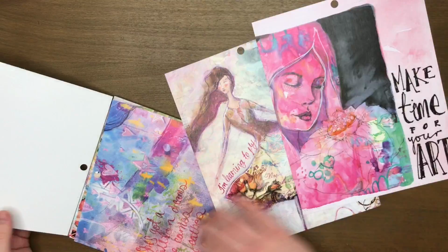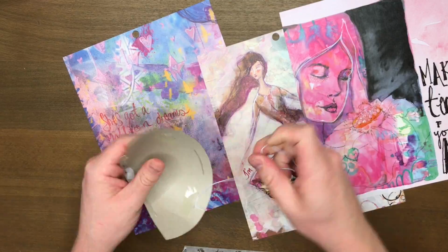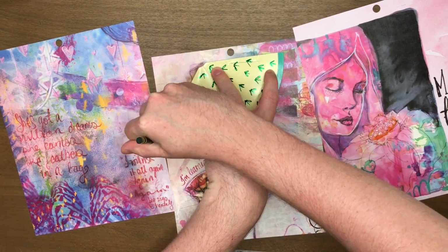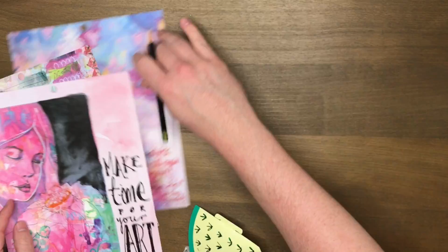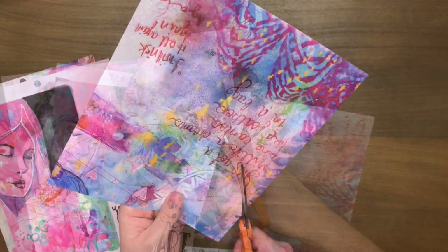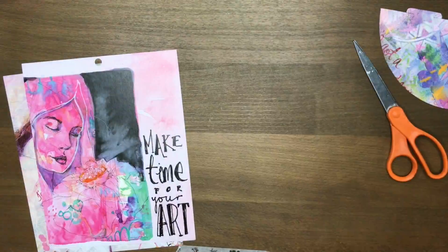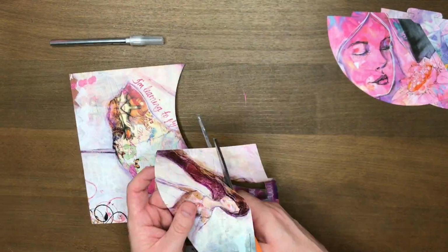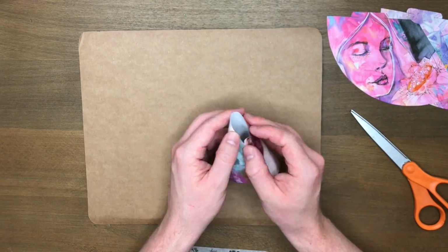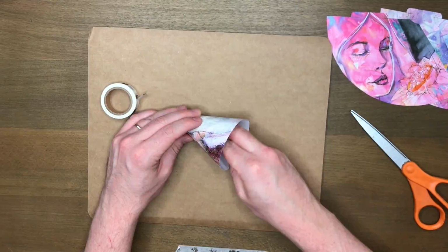So the unicorn party hats, these were really, really simple as well. The same idea as the photo booth props. I got these little, I mean, they're little. They're like as big as my hand. And my hands are little. I guess they're little for a man. Why am I saying this? I just used the template. I unfolded the party hat and I used it as a template to make new party hats.